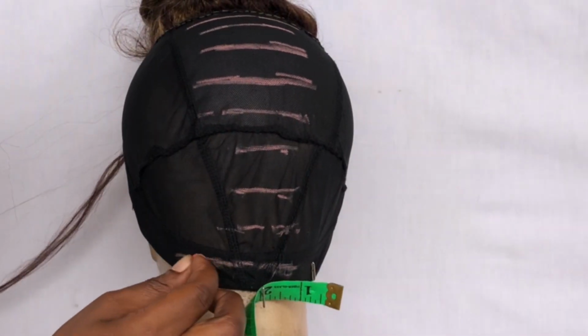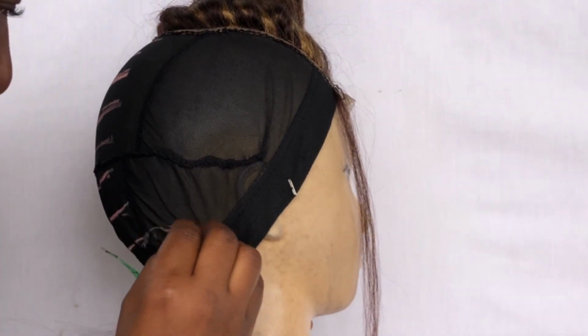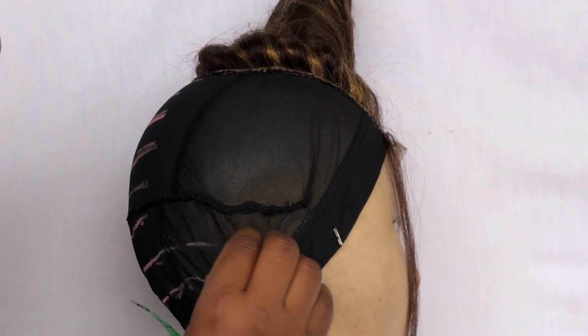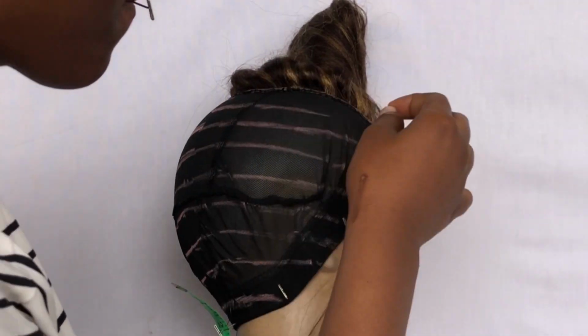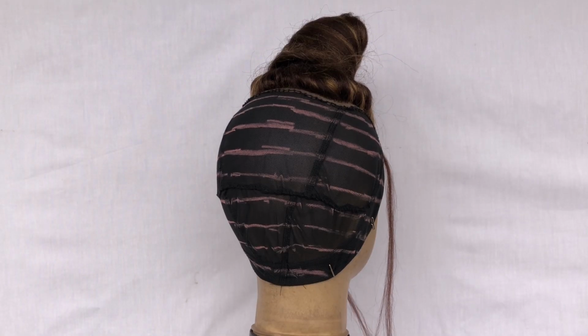I'll go ahead to join the lines and connect them to create my guide. That is my guide for my sewing it down. But I won't be sewing it down, I'll be crocheting it down with a small crochet pin. And here's what it looks like.